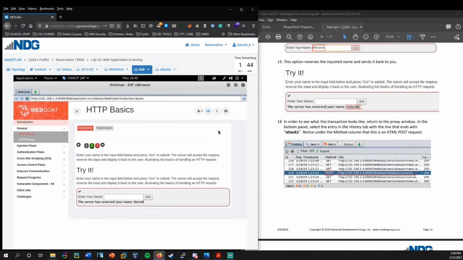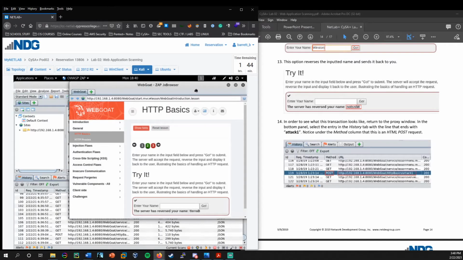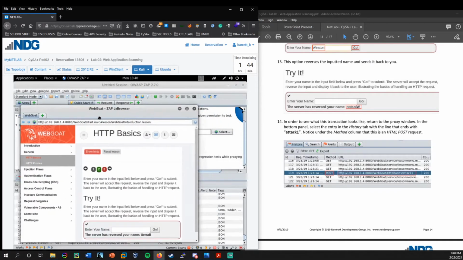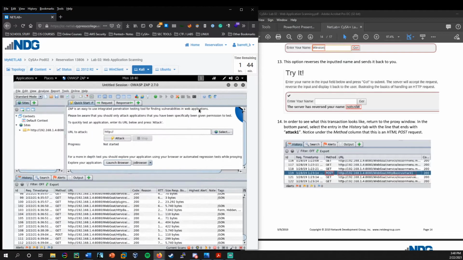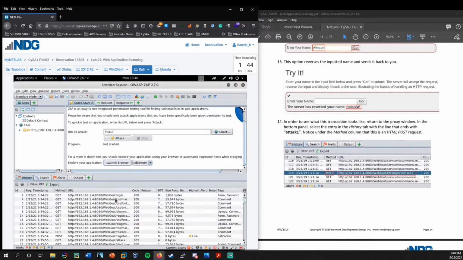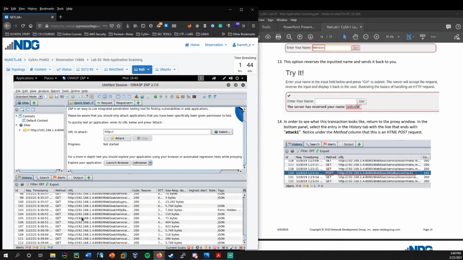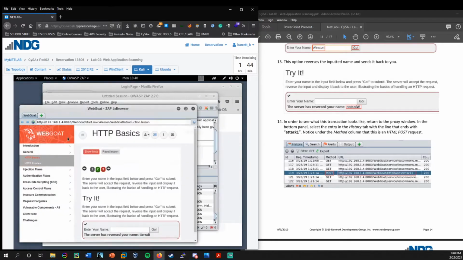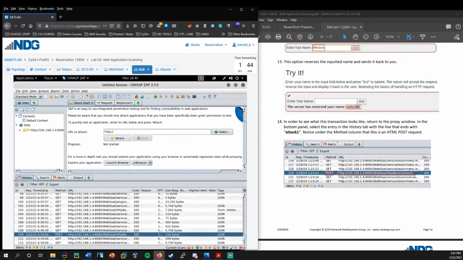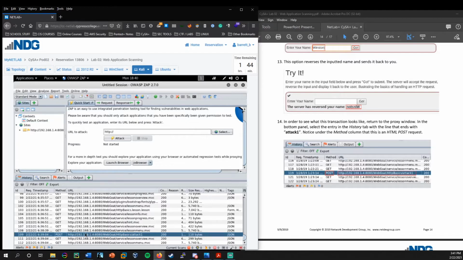Now, let's see what this looks like on the web proxy, because remember, we're using the Zap browser. If we look within Zap itself, under history, this is basically all of the browsing that we've been doing. It logs everything: all the GET requests, and it also logs the POSTs. When we clicked on Go, this sent a POST request to the web server, and we can see that POST request right here. That was at this site, so we were in the HTTP basics and attack 1.